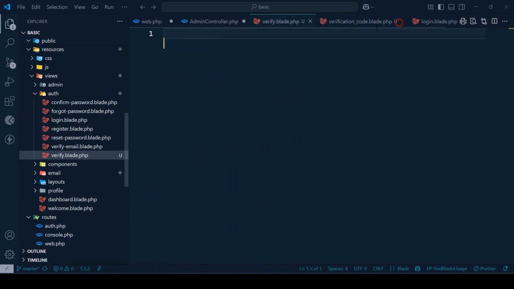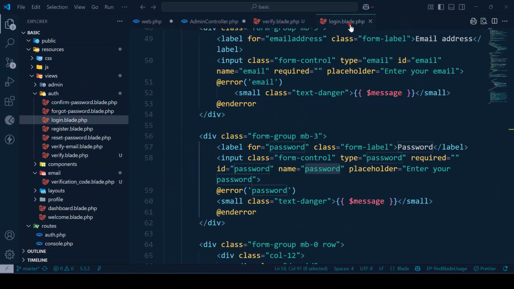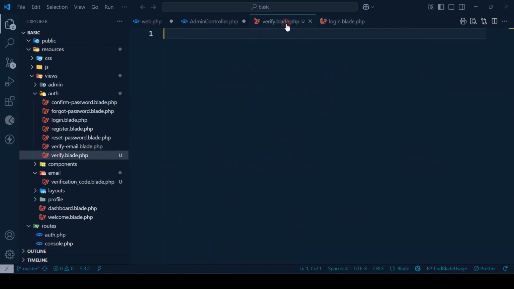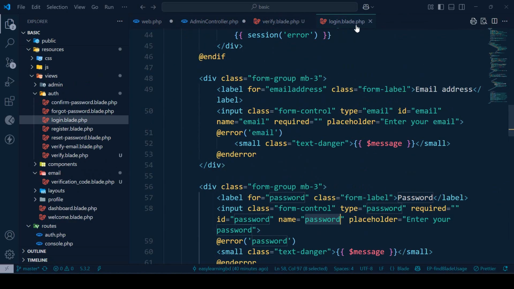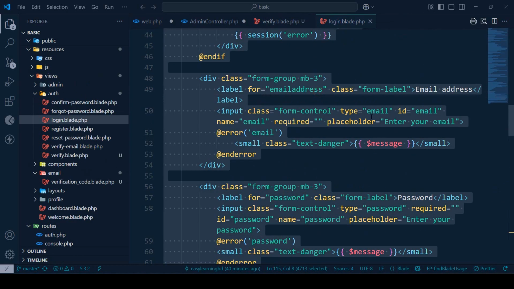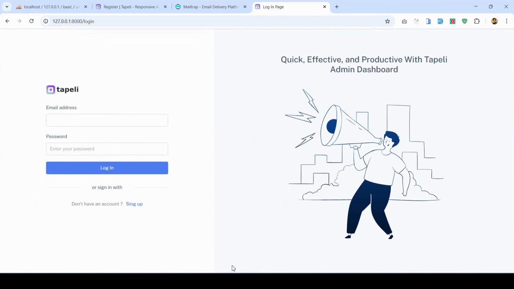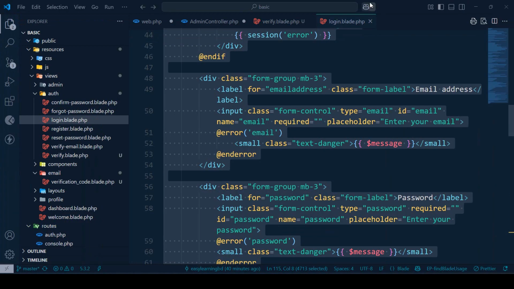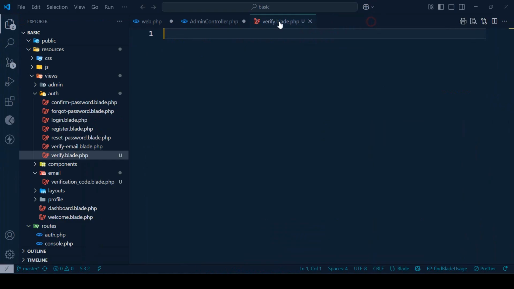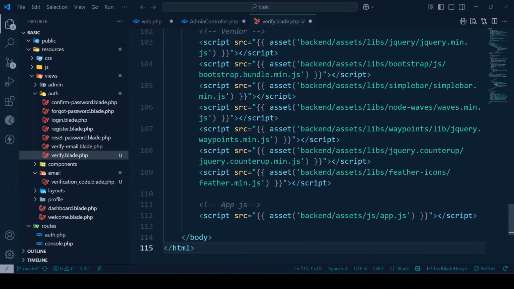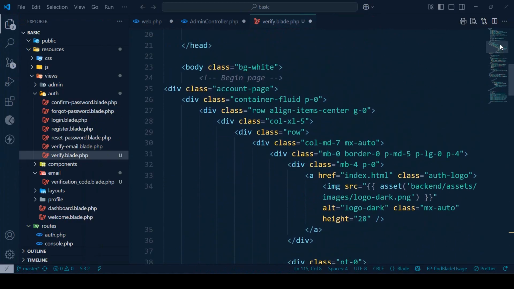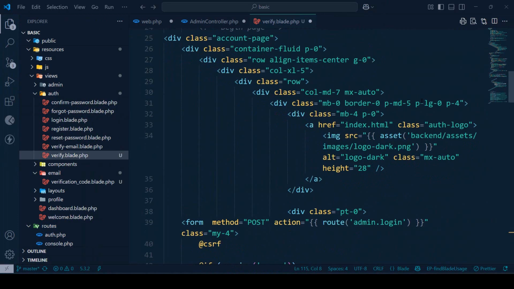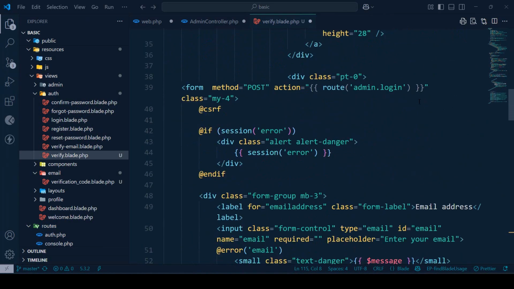Right now the verification mail will not be needed, the code also will not be needed, the login. So now this is actually a verification code page. Here I want to copy everything from our login blade, since that is the same template. I copy everything from this login blade, and in our verify blade page that I have created, I simply paste it, because our layout will be just the same. Then I want to update our form.